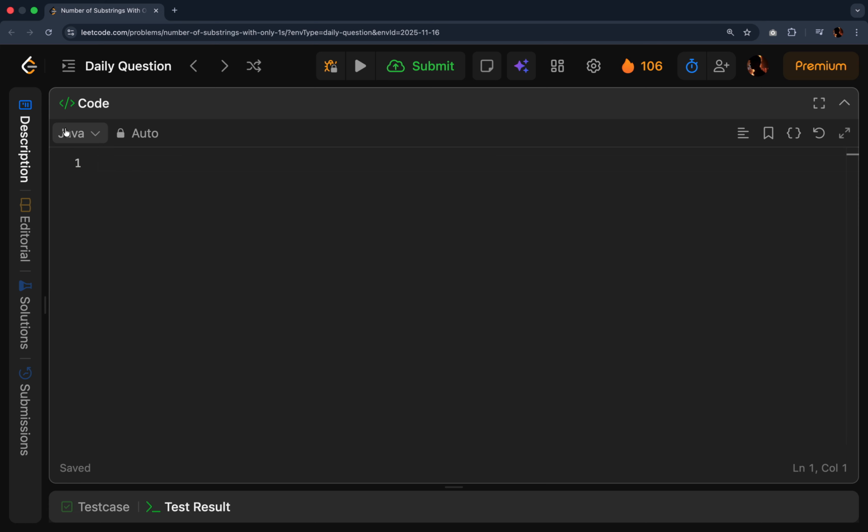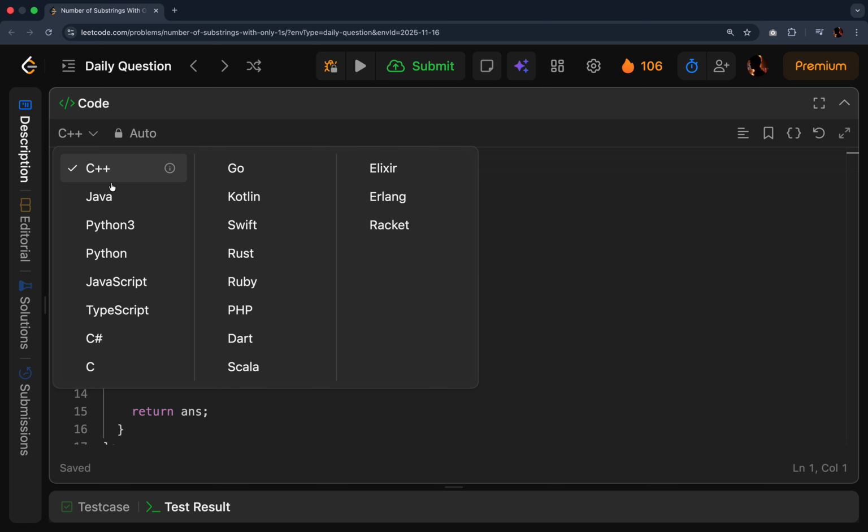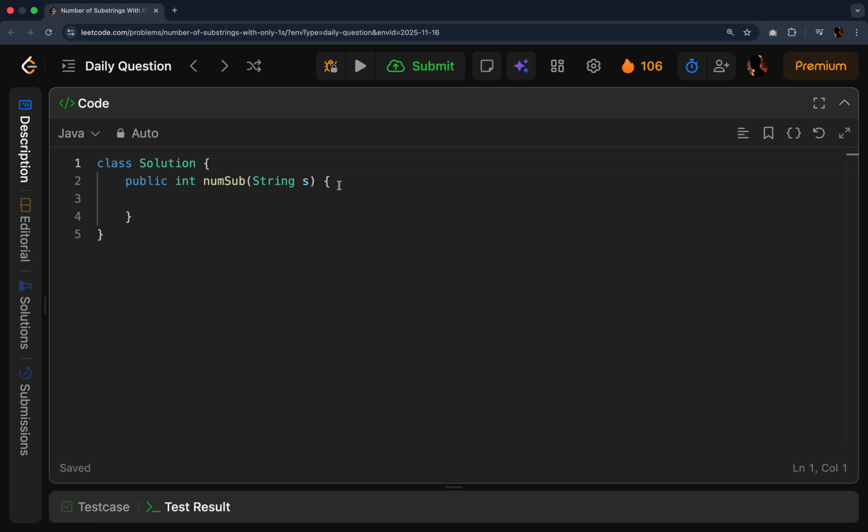What we are going to do is, we are going to do it in Java. So we already have the public and num string s. Now we are going to define the variables. We are using the long data type here, because we don't want to mess up with the larger values that can be provided. Here we are experimenting and understanding with smaller values, but there can be very large values in this case, because it is a consecutive thing and it is going to repeat a lot every time.